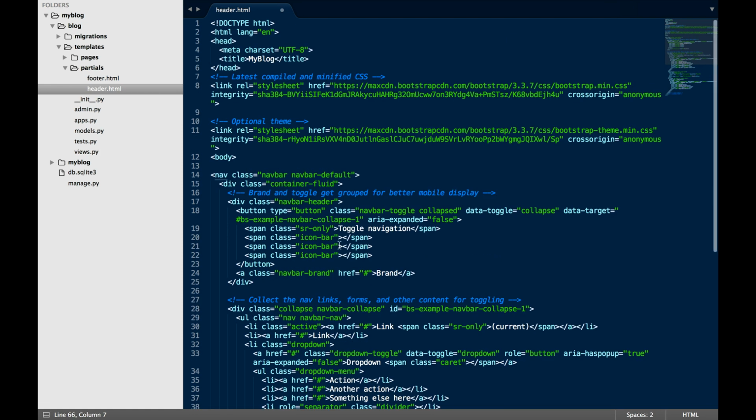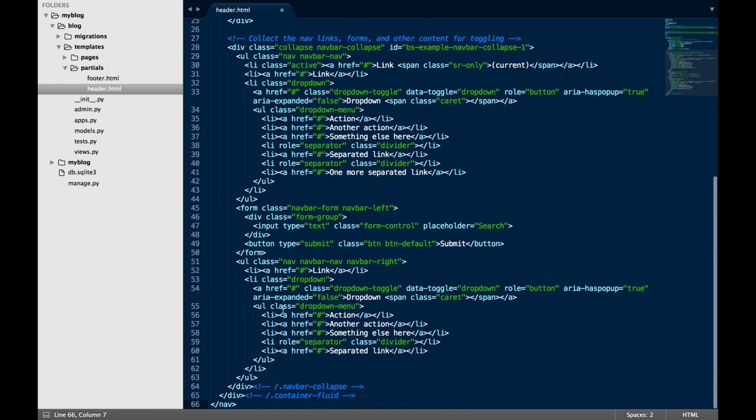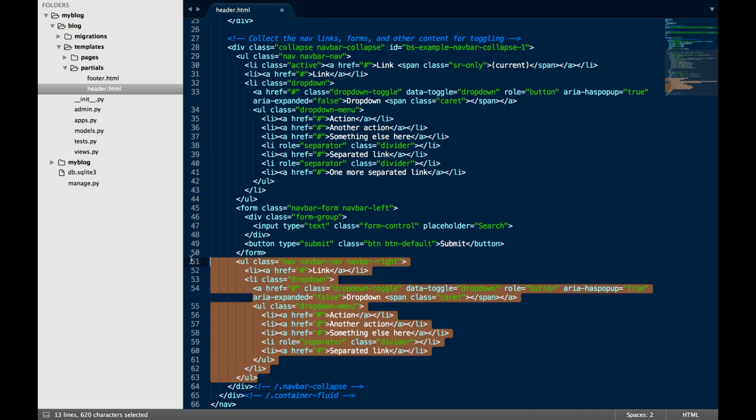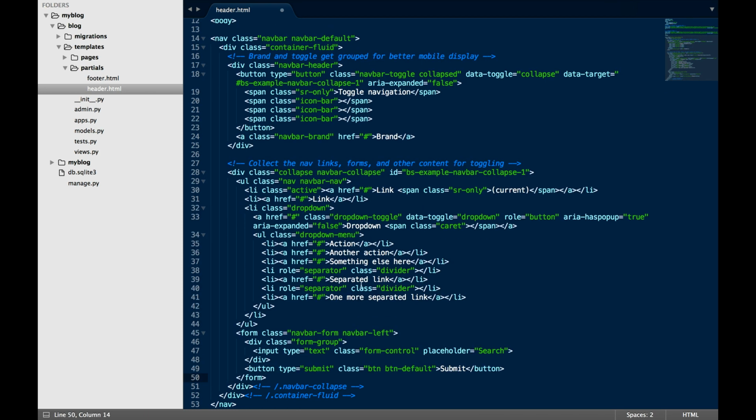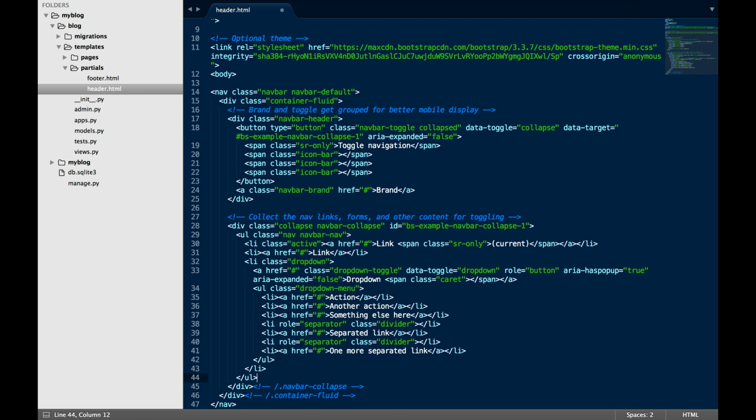The first thing that I want to do is delete the right hand navbar. Let's have a look and see where that is. That's this whole section here. Where it says navbar right, that entire UL or unordered list, I'm going to remove that. I also want to remove the form, the whole form inside of there, as well as the drop down li.